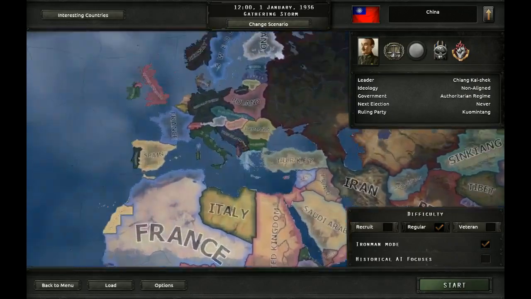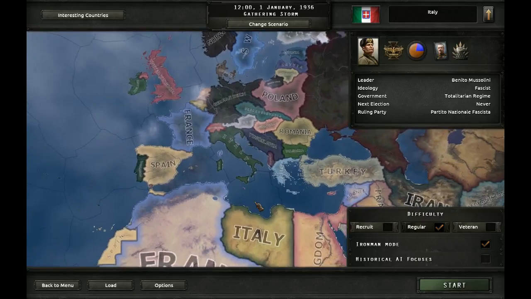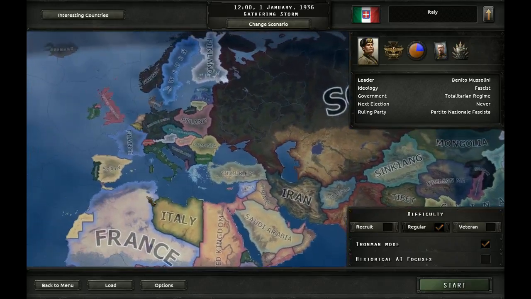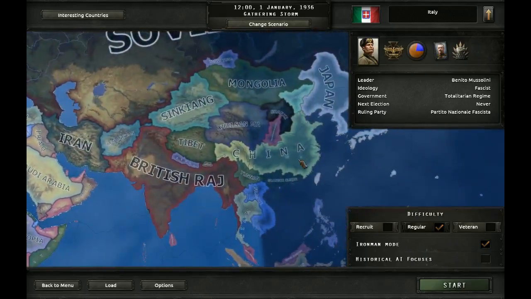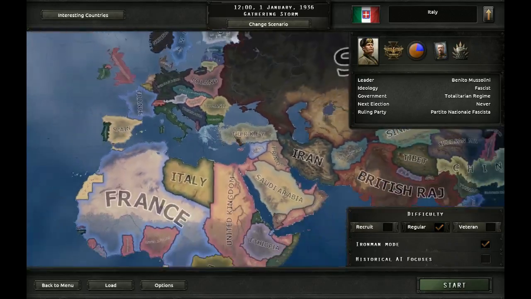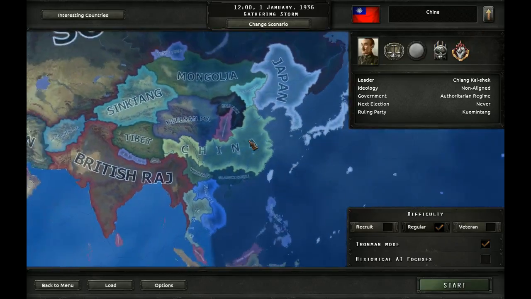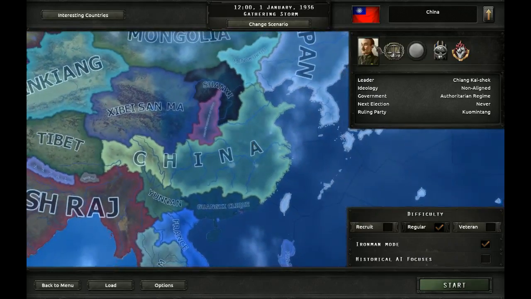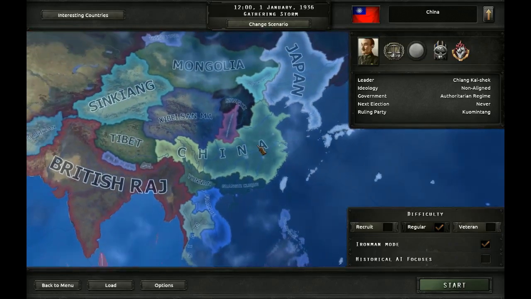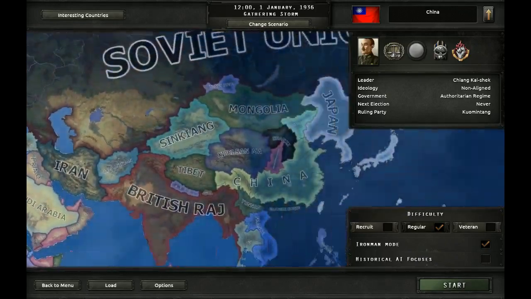So I was wanting to do a game as Italy just to start out as a bit of a tutorial for myself, because again, I'm just learning how to play the game. But let's just say that I had a bit of technical difficulties getting the game to work with my recording software and all that kind of stuff, which is to be expected from a new game. I have decided to play China, Nationalist China, as my first game, which is not something a lot of people are going to be playing, but it's definitely more original than Italy. There's going to be a lot of people playing Italy.